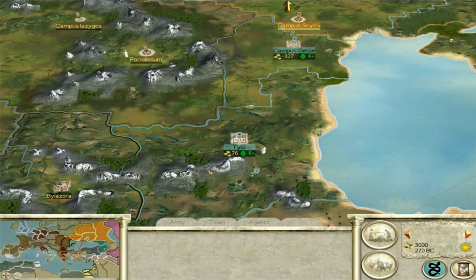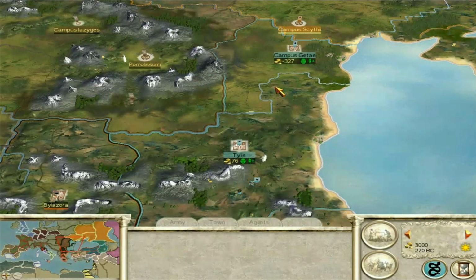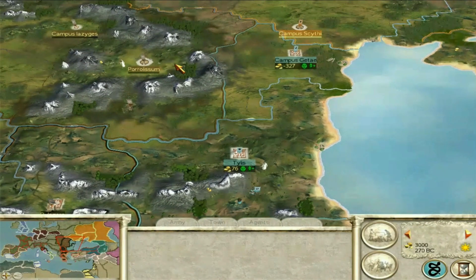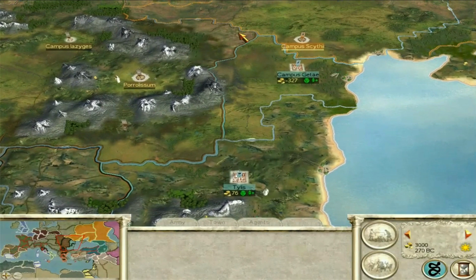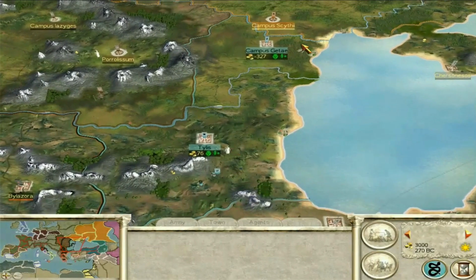Now I've taken the Fog of War off purely so we can see what is around us, because it's easier just to map everything out and show you where I would and wouldn't expand if you can see all the cities, but obviously I wouldn't play the game normally with the Fog of War turned off. So the Thracians start off with 2 cities here.